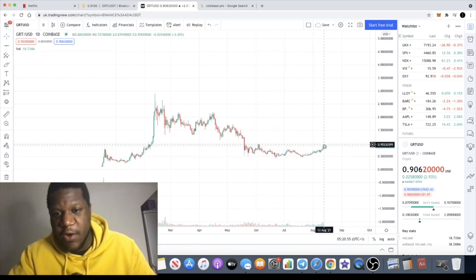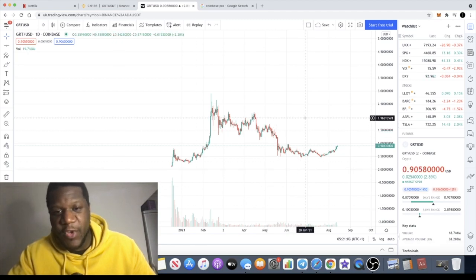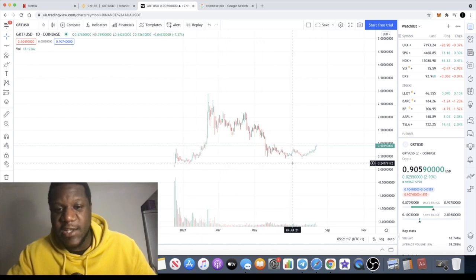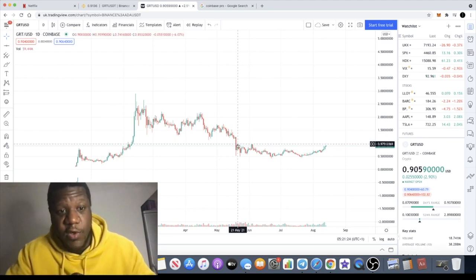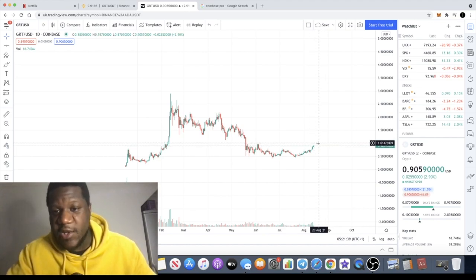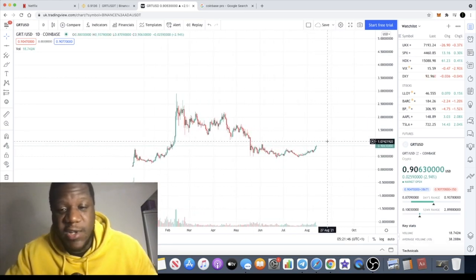The overall trend of the market shows a lot of charts with this kind of double bottom structure, and we know what comes next once we get a breakout — a power move to the upside. Potentially some of them happen faster than others. If you look at tokens like Luna or Rune, a few tokens have just gone parabolic to the upside and tested those previous highs. But they're not all going to do the same thing at the same time — they'll all move at their own pace. GRT is one that I expect to put in some decent price action. How quickly it will happen is another thing; we just have to take every chart as it comes and take what it gives us. I think GRT has definitely got that potential for a nice move to the upside.